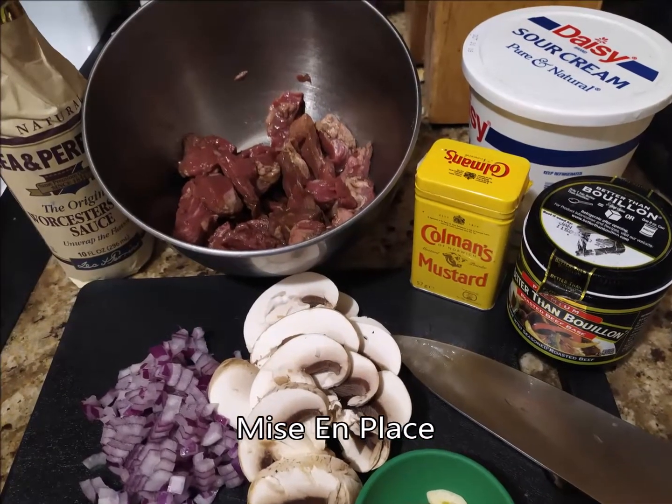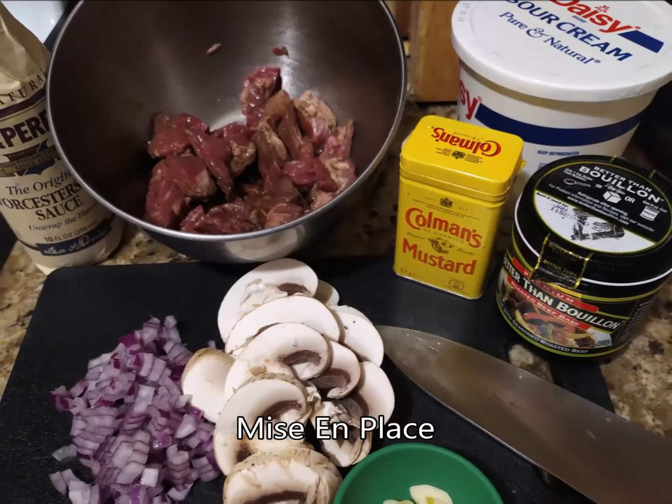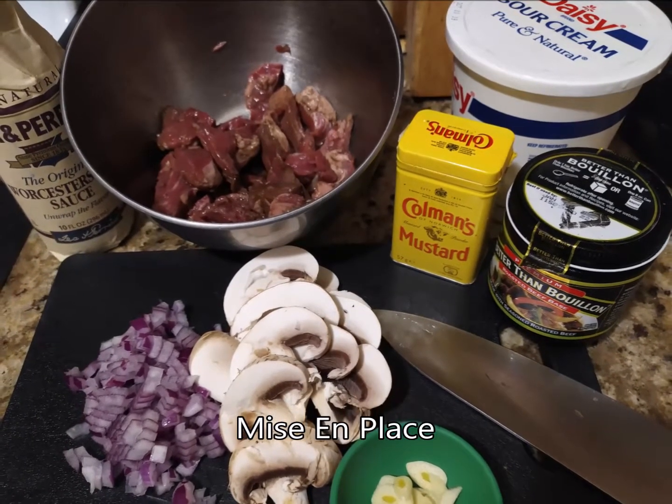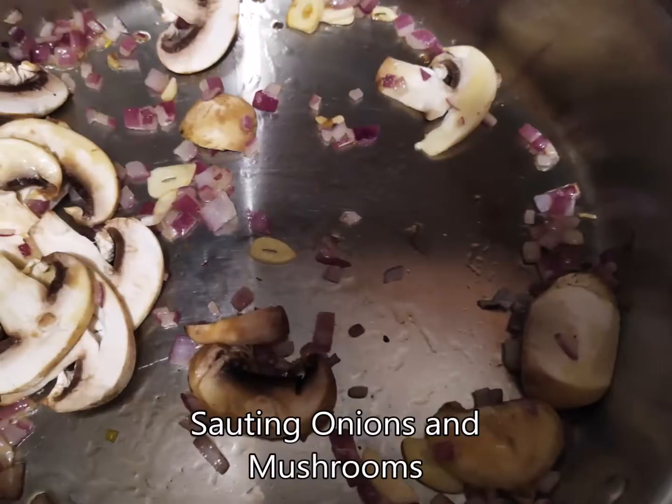For beef stroganoff, I use flat meat that I cut and marinate in Worcestershire sauce for about 30 minutes. Also reporting for duty are red onion, mushrooms, dry mustard, beef base, and sour cream.